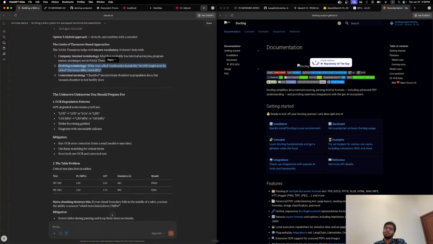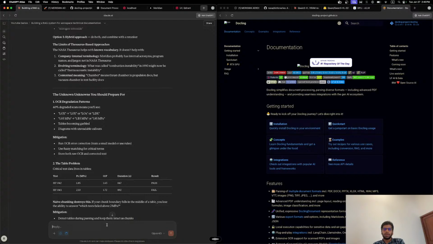We want them to add, like, how would they, I'm not sure. So this is another question. I understand the limitations of the NASA Thesaurus, and I understand company internal terminology, but I want to know the reality. Do they have specific documents that detail their internal terminology, or is it just know-how in the company?